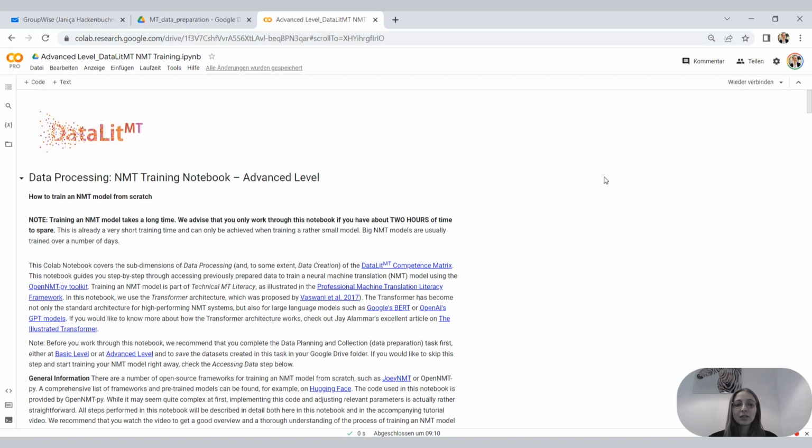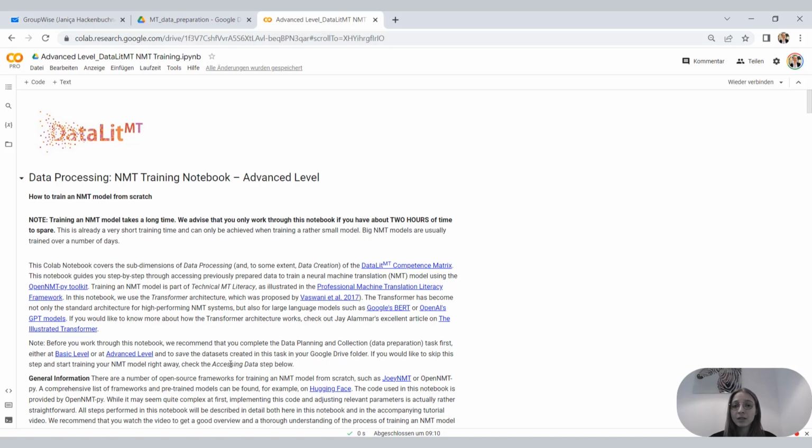This notebook is ideally built upon the data planning and collection notebook, where we prepare our data. If you have done those notebooks before, either at the basic level or at the advanced level, that's perfect, because now you can use the data that you've prepared here to train your own NMT model.